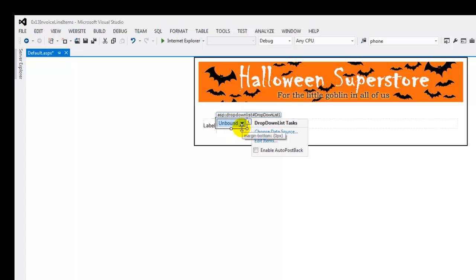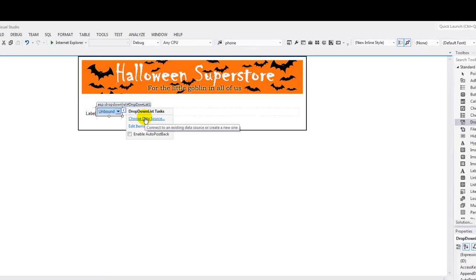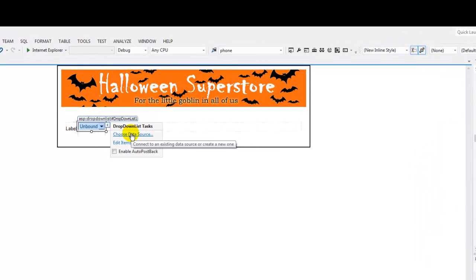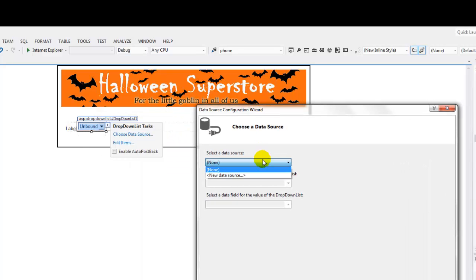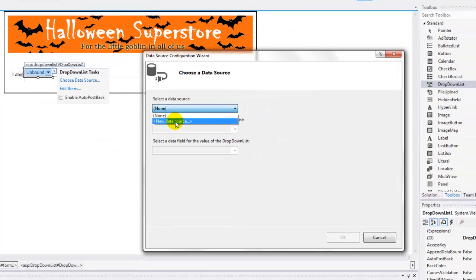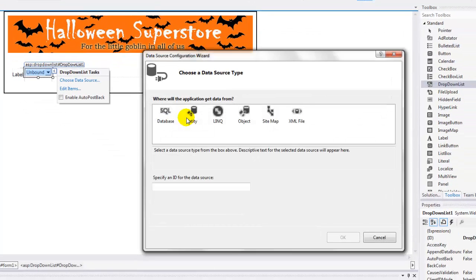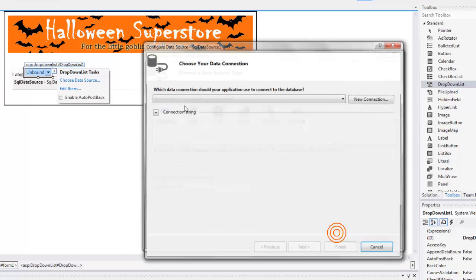Got the drop-down list. When you see the drop-down list, you'll see a smart tag that's displayed on the list. You're going to choose the data source. So this actually tells us, or we tell it, hey, I want this connection to the database, this in-memory copy of some of the data in the database. So you're going to choose a data source. There's no data source currently, so I'm going to go to New Data Source. And then you're going to click database, SQL database. You could use other options as well, obviously: XML file, LINQ, object. It'll say SQL data source. You could rename it if you prefer, but I'm just going to leave that. Hit OK.